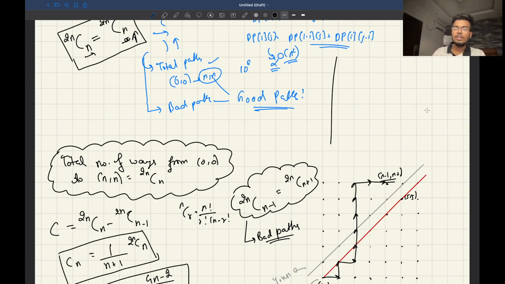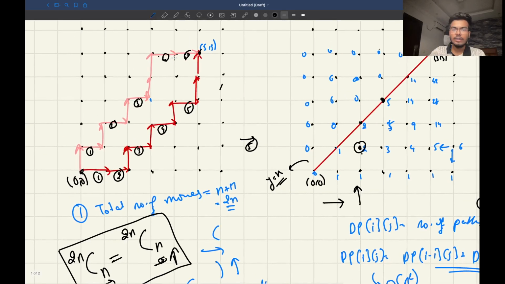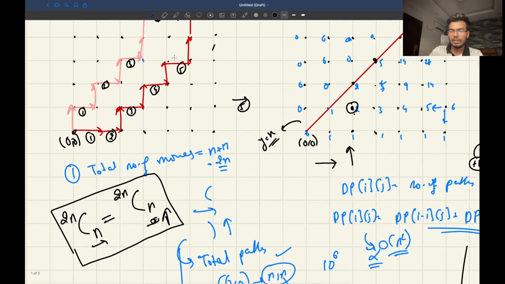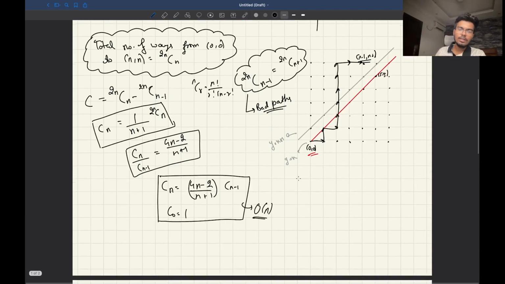So if you are given a problem based on Catalan numbers, you can always convert it into this grid problem. I find this grid visualization much easier than the other visualizations. So this is how you can reduce the problem to big O of 1, if you pre-calculate the Catalan numbers Cn.